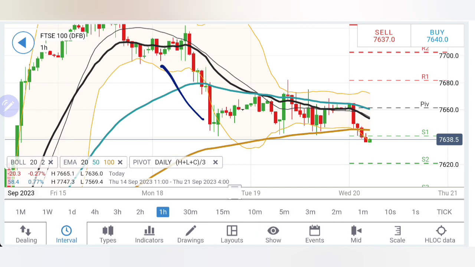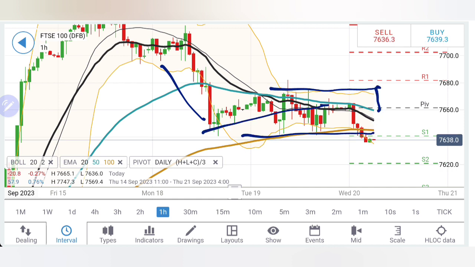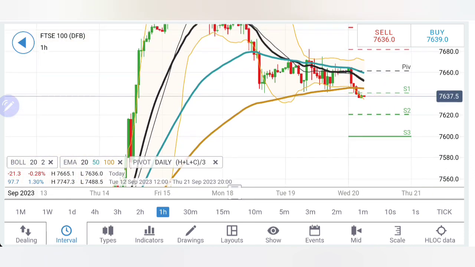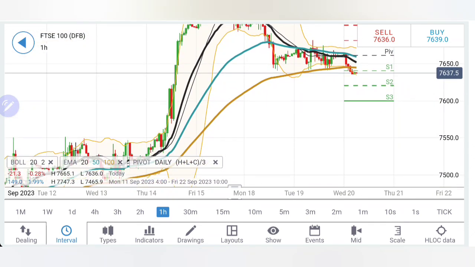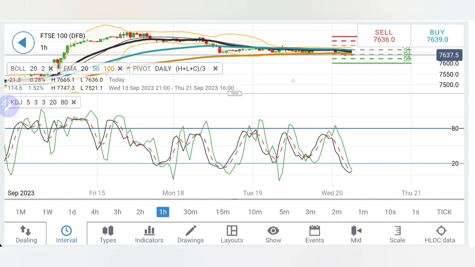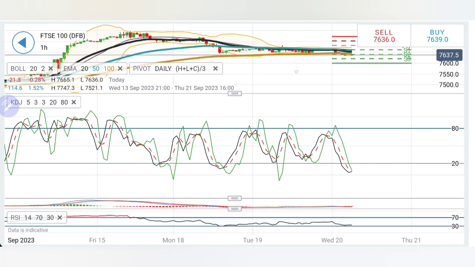See, UK 100 after the sharp drop retraced here, 7680, 7660, 7640 levels, very strong support. Now it is trading below its strong support at 7640, and it is trying to come out of this consolidation zone. Thus, if you see it staying below 7630 levels, you can stay short for 7620, and below 7620 the next strongest support is at 7580, 7550 levels. If it continues its drop, we may see more bearishness below 7580, which is 7550 levels.